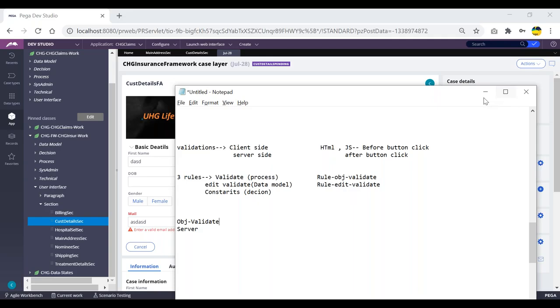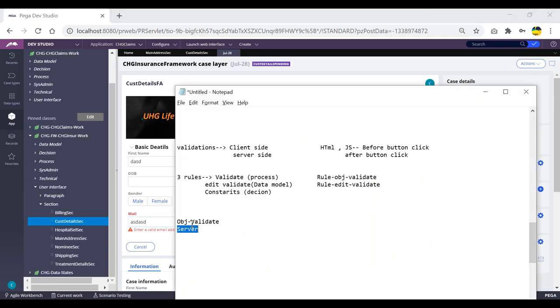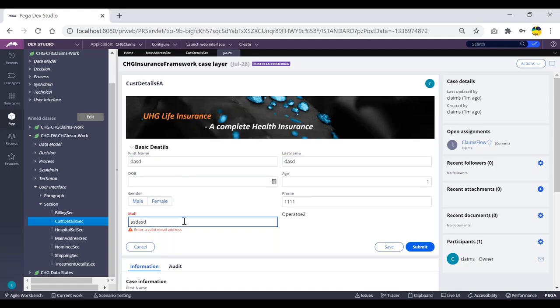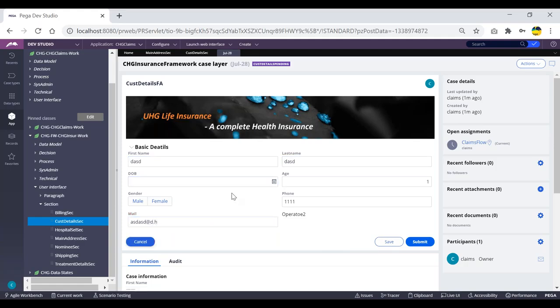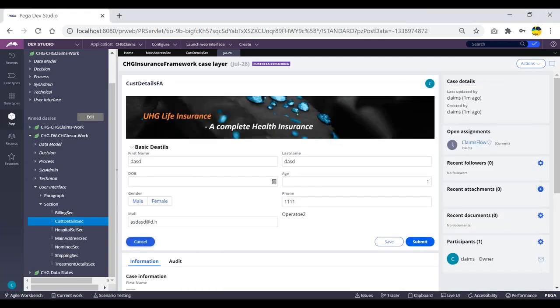So what is this doing? If I'm trying to create one rule like Validate, which will be acting on the server, whatever data I'm trying to enter here now, if I enter some data like this, it will not put out any errors. Why? Because it has to interact with the server only. As I told you, this is a server-based validation. So what should be the conditions?